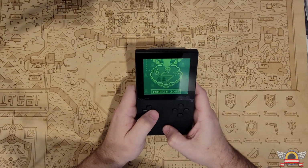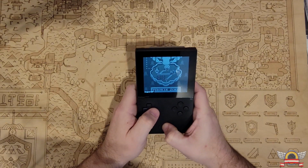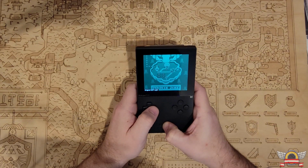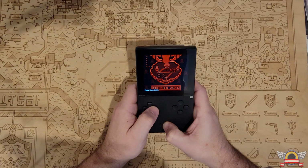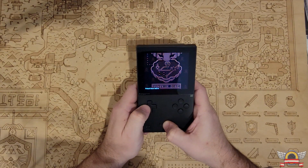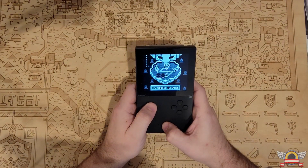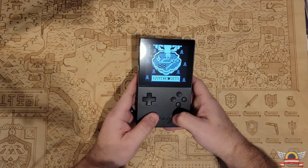Other things I want to try out are, it talked about if you hold this, you can go through different, okay. Original Game Boy Pocket, Game Boy Light. Oh, that's freaking cool. Oh my God. Pinball Neon Matrix. Analogue. Oh, okay. Wow. Holy crap. That looks crisp. You know what? Let me look. Hold on. I gotta look and see.